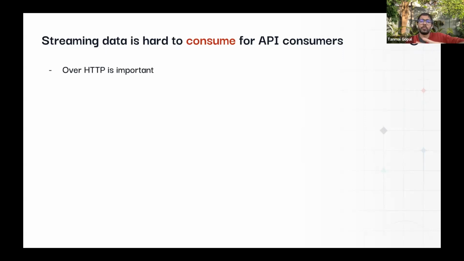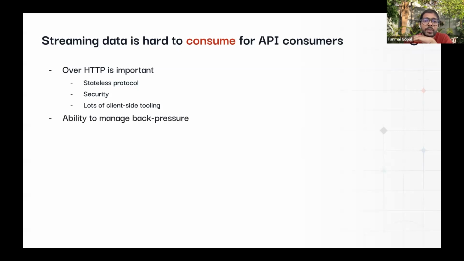But again, just to recap why you want things to be over HTTP: because HTTP is nice. Security is figured out. Everybody in the entire ecosystem, the entire stack, knows how to reason about security. HTTP can be stateless, which means that clients can connect and disconnect, and that's built into the protocol itself. And of course, there's a tremendous amount of tooling through the entire stack, but especially on the edge side and on the client side, right?